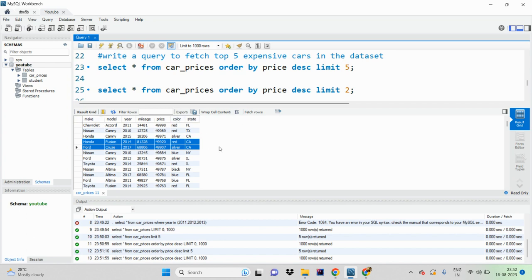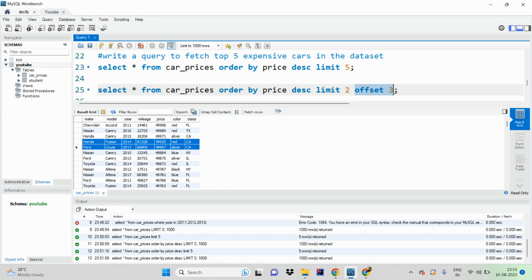To skip the first 3 rows, you give OFFSET. OFFSET 3 means it will automatically skip the first 3 rows, then from the fourth row it will limit 2 rows. So limit by default limits the number of rows you mention, but offset skips the number of rows that you mention in the offset and then it starts limiting.